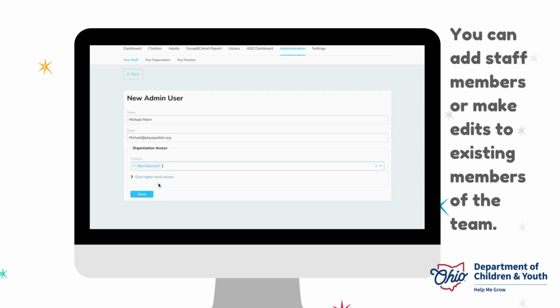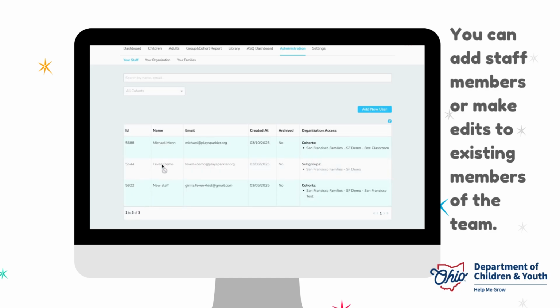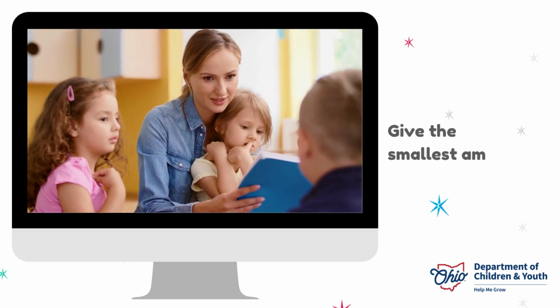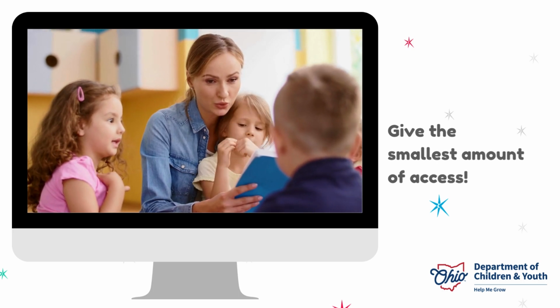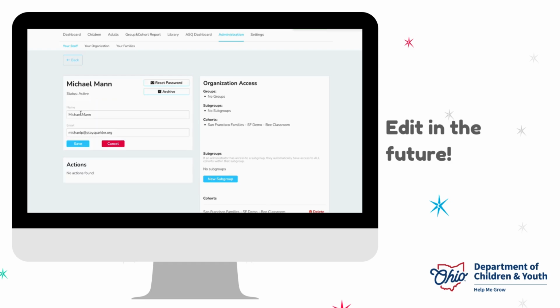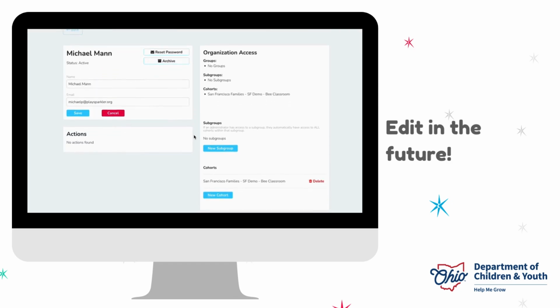If you want, you can add additional staff members or make edits to existing members of the team. Remember to always pick the smallest amount of access. If someone has access to just one classroom, give them access to only that cohort and not the whole subgroup. You can click on a staff member's name in the future to archive people who leave your team, to edit, or help them reset their password.